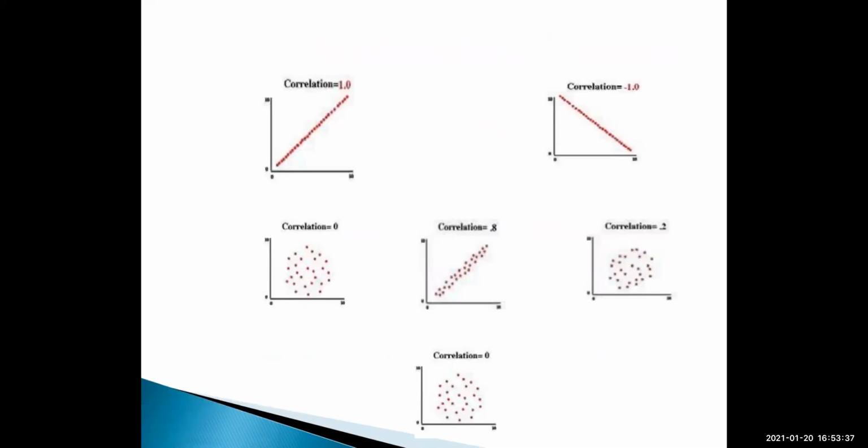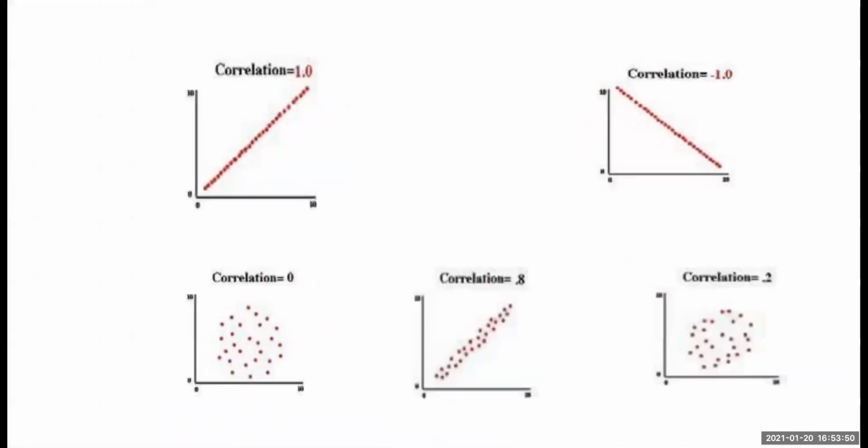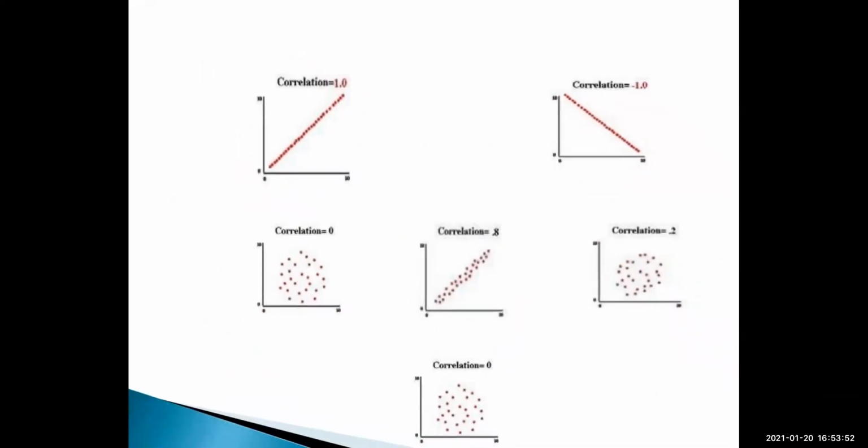Now here we can see the first diagram on the left. That is an example of positive correlation. The second one is an example of negative correlation. Then we have no correlation, wherein we can see on the bottom left-hand side that there is no correlation because all the points which are plotted are scattered. And then we have perfect positive correlation and perfect negative correlation.